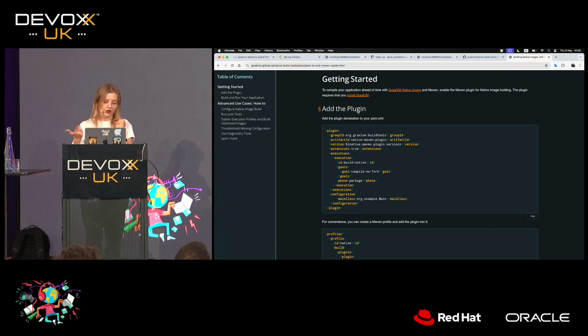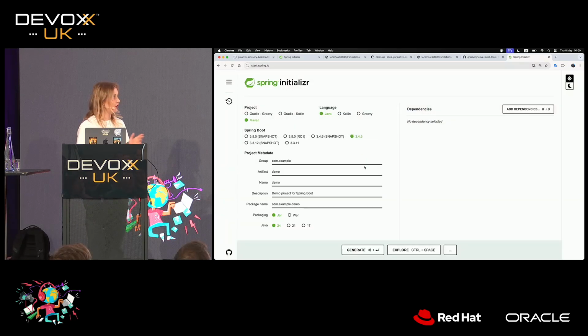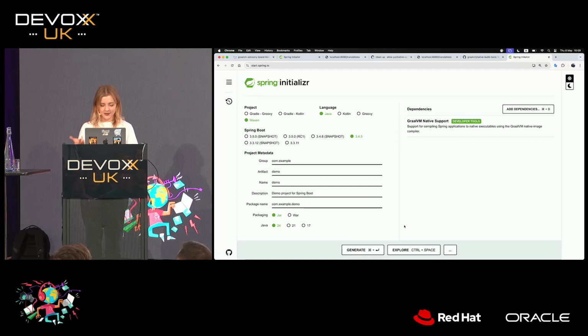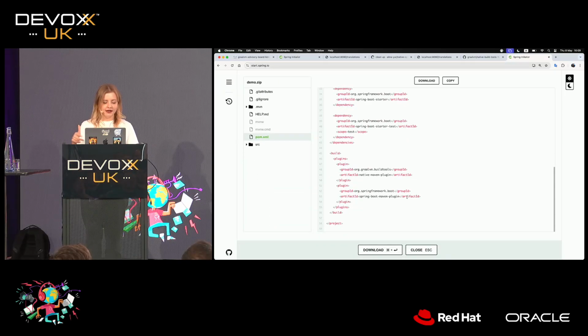But since my project, this dictionary, is a Spring app, I can maybe also go with the more native solution for Spring. For that, I would go to start.spring.io. Here, I really appreciate that this page now remembers my defaults. So it's always latest Java for me, and it's always Maven. That's very nice. Let's say I want to add native image. If I go to my dependencies, click on native image, and then go back here, I see that this added the native Maven plugin to my project structure.